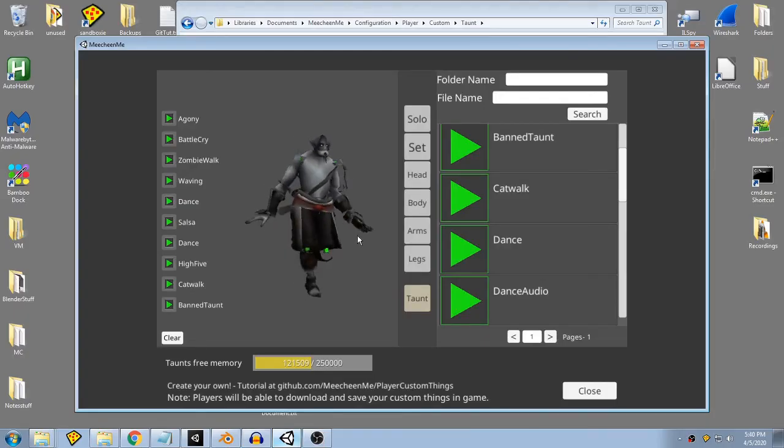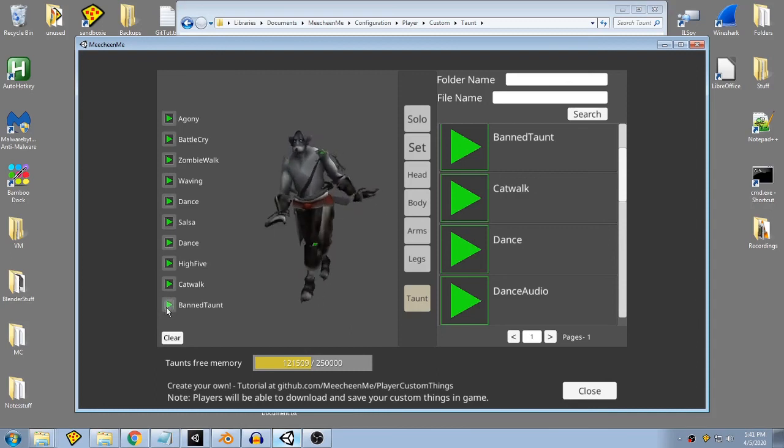So that's how you make custom taunts, custom animations. Hopefully, it's not too difficult. I think it's easier than making custom models. But if you have any problems, let me know. I think this is a really fun thing to have in the game. So hopefully people don't abuse it, like making this band taunt that I have here. We don't really want people doing this, so don't do things like this. But if people do this, they'll be able to disable your taunts in game anyways. So have fun, and let me know if there are any issues.